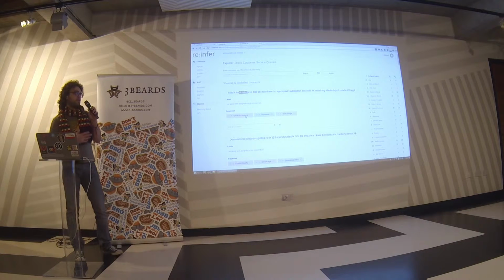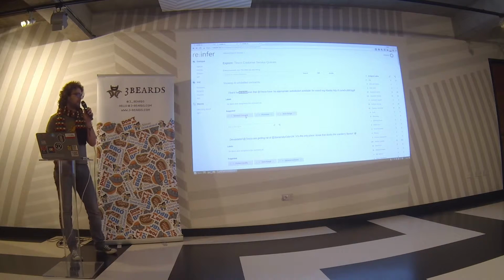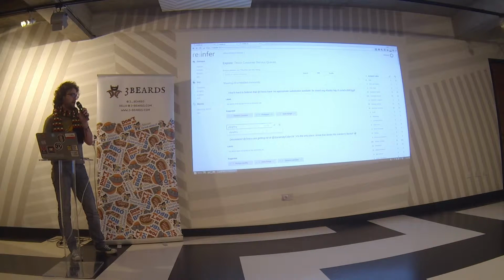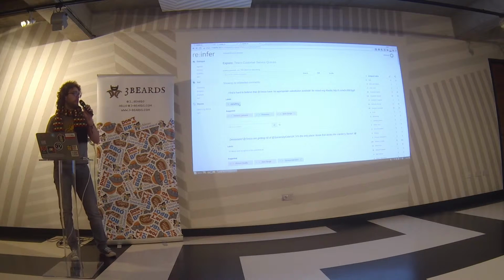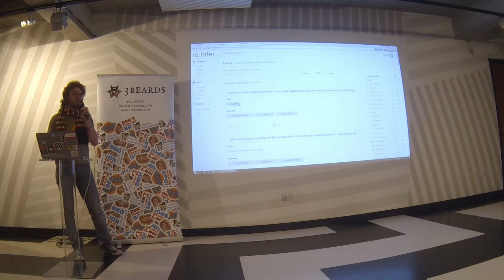One key feature of this product is that the universe of labels is completely user-defined and dynamic. So if I want to create a completely new label that was never used before, I can just do that. And each label also has associated sentiment. So for instance, this is a negative general comment, and this is positive about promotion. If you want to create a new label, you just assign it. And the underlying machine learning algorithm gets trained and suddenly knows about this label. After a few tens of examples, you get pretty good performance. So in our experience, you can get past 95% accuracy with just tens of examples.